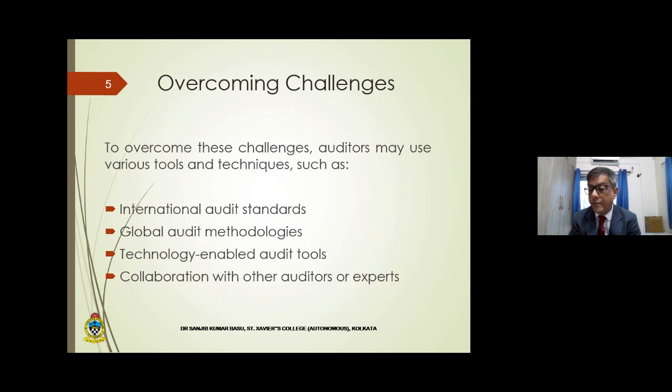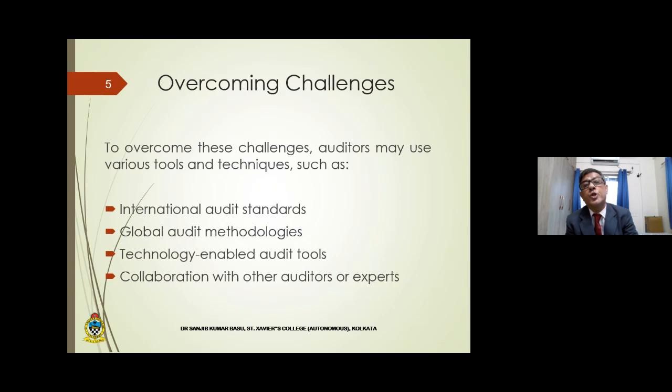Number one, I have told that to overcome these challenges, auditors may use various tools and techniques, and we have to follow this. I have given 4 examples. International auditing standards, ISA, I already told. We are in a very comfortable position in India, as Indian standards on auditing, SA, are more or less similar to international standards, subject to few exceptions. So if you go through the Indian standards on auditing, you will be comfortable with international standards on auditing. Basically, it is a copy paste of international standards on auditing.